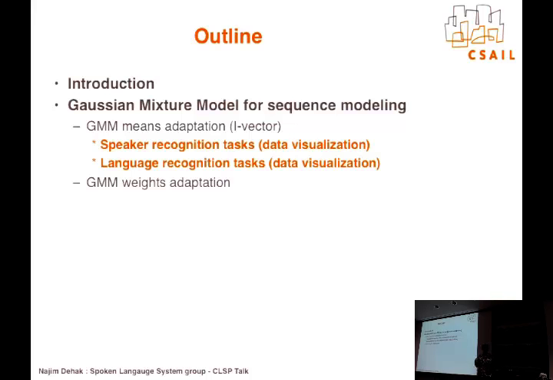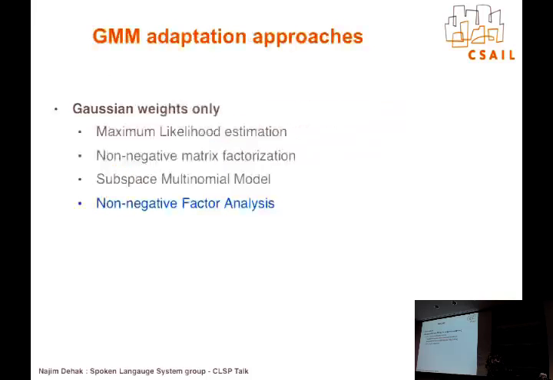So we started working on it all together with his supervisor, and we started looking into how we can adapt the weights. But the problem with the weights is that they have this condition that they should sum to 1 and they should always be positive. So that's this constraint that is different than in the i-vectors, so you need to deal with it.